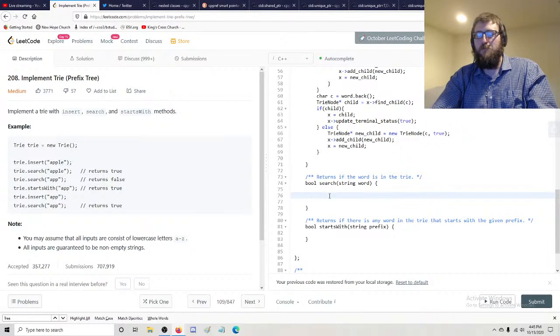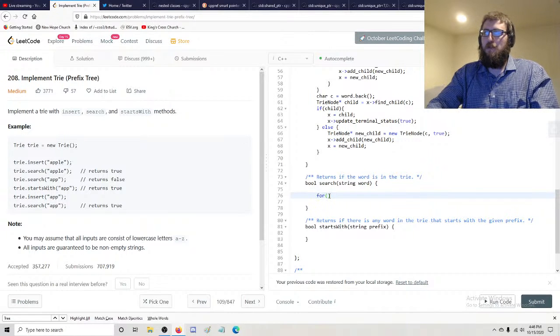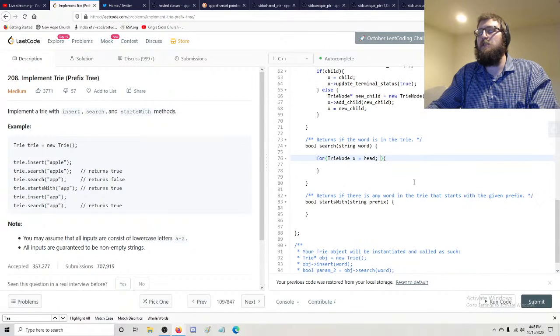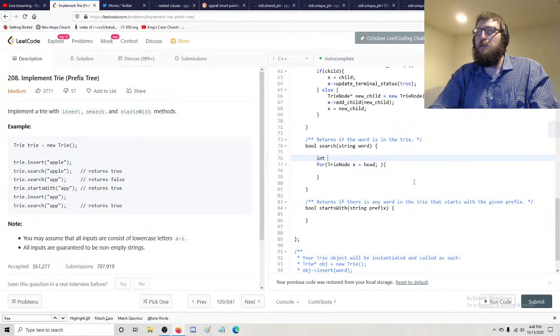So what we would do is a for, or I guess a while loop really. Yeah, for loop. We could do for loops, fine. And it's going to be this trie node, which is X, which starts off at the head. And then we say int I equals 0.